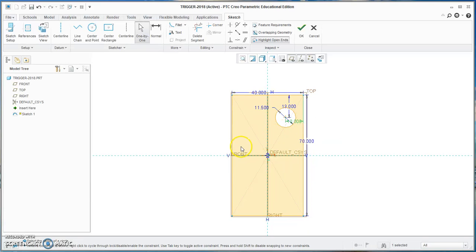And then there's another one that's right down here to match up that other pin. So I'm going to put that in right now. It should go to R and R, so now those two holes are the exact same size. And this one I need to measure over where this one is.